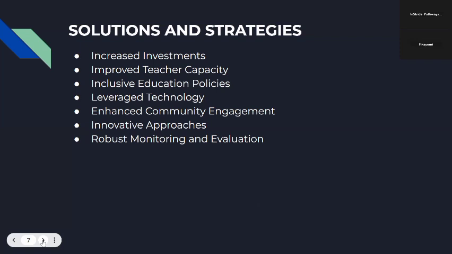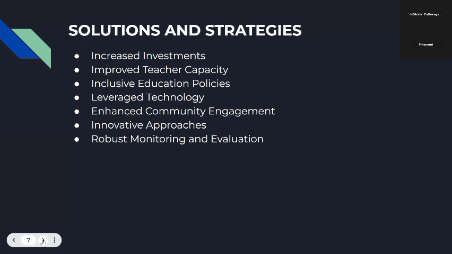And then another solution is improved teacher capacity. And then another one is inclusive education policies, where the policies are not exclusive, not based on a certain class, status, age, religion and all of that.